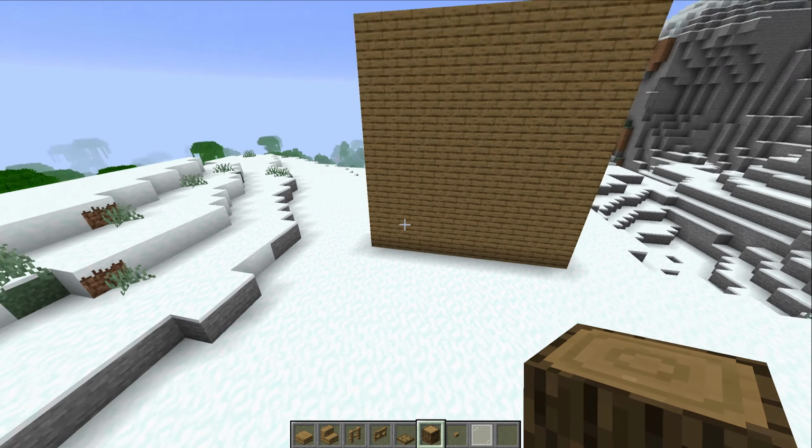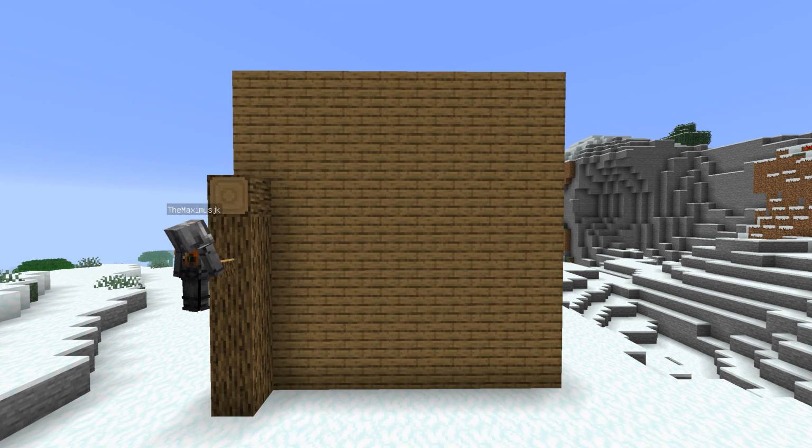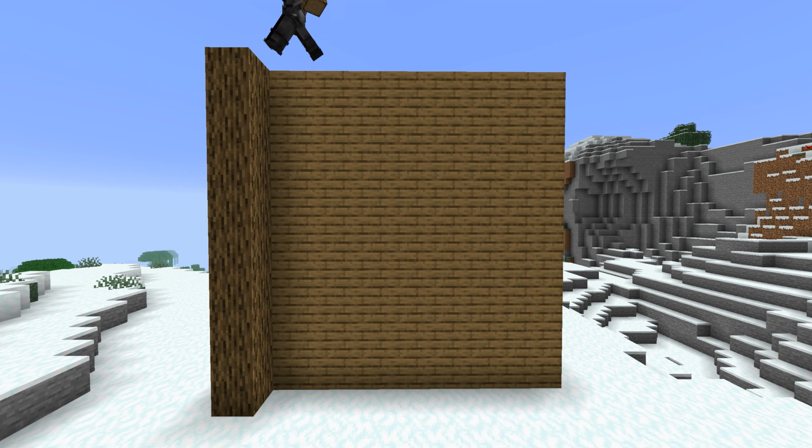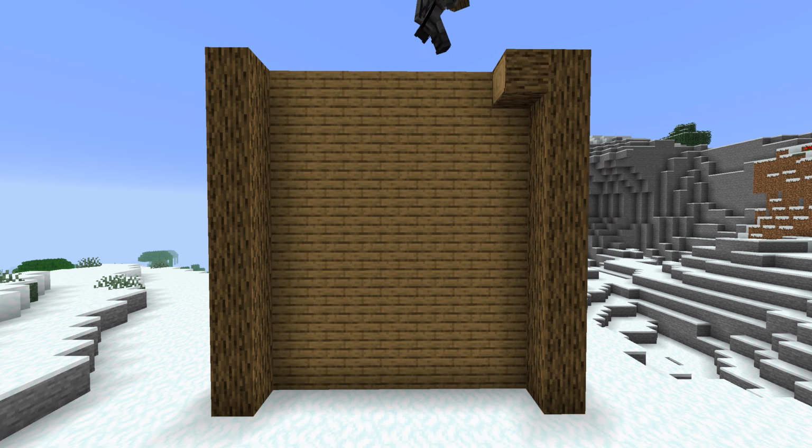For this build, I'm not going to do anything crazy. I'm just going to detail this wall in a way that emphasizes depth. The first thing I'm going to do is outline the build using a vertical block. So in this case, oak logs.